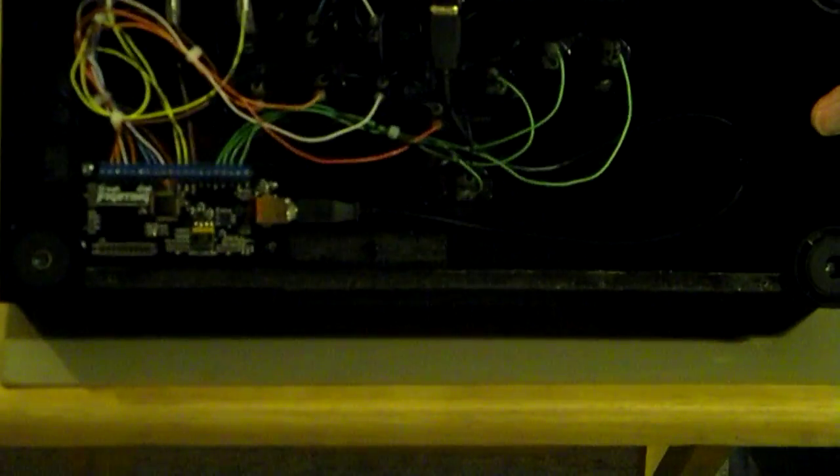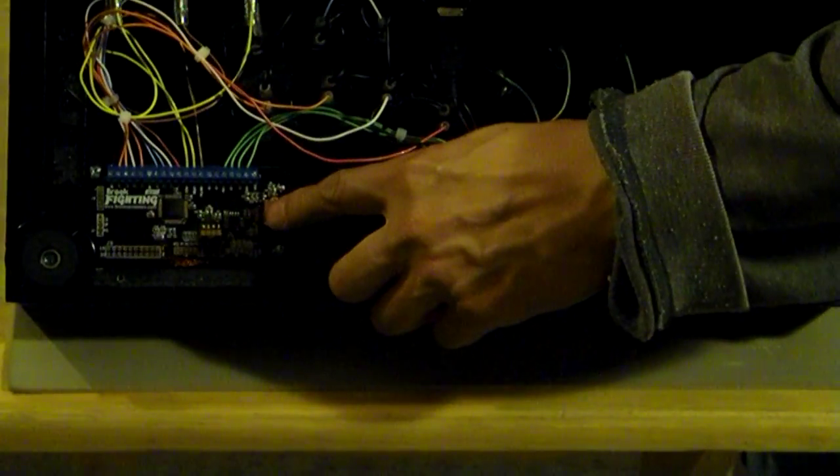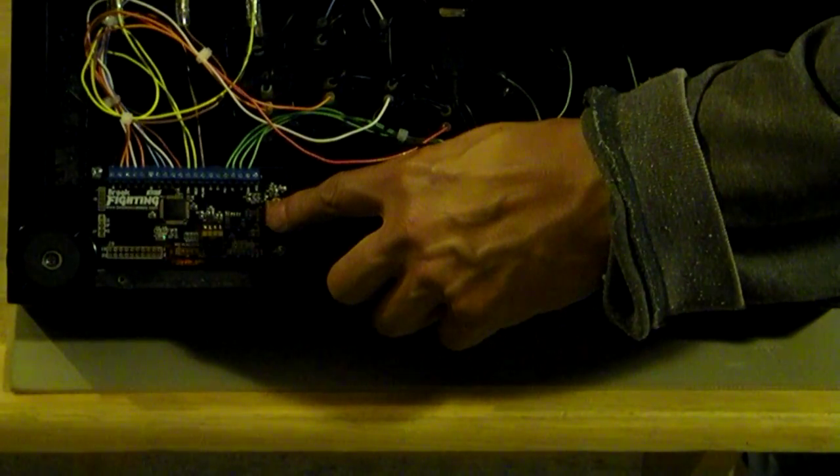Here's the front with the new Turck connector and three buttons, and here is the bottom. The customer didn't go with the clear bottom, so that's why the wiring is not as detailed as in some of the other videos you see with the clear bottom. I let customers know I don't do detail work when they don't have a clear bottom. But as you can see, here's the new Brook PCB board.